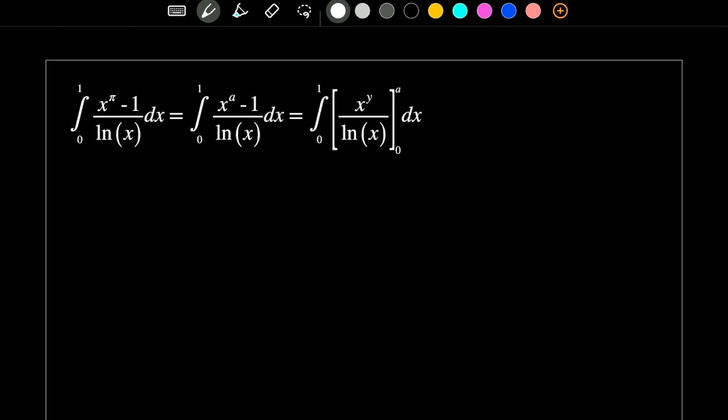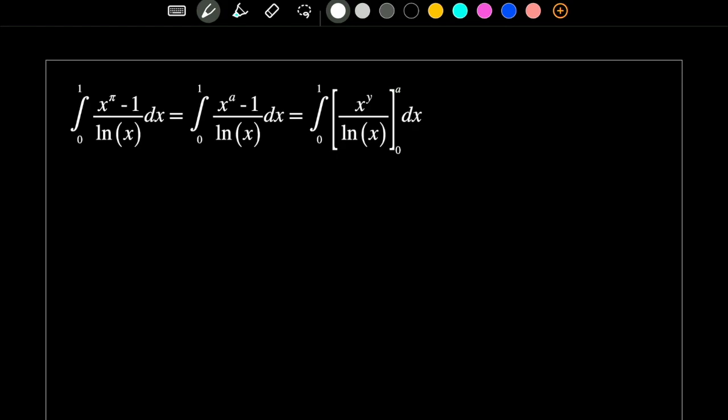So notice that we've not changed anything. If we were to evaluate this like we would with any other integral, let's say that this was a solution, then we would get x to the power of a minus 1, since x to the power of 0 is 1, right? And the log of x is just a constant with respect to y, so that doesn't actually do anything, right? So it's important that we plug in these values for y.